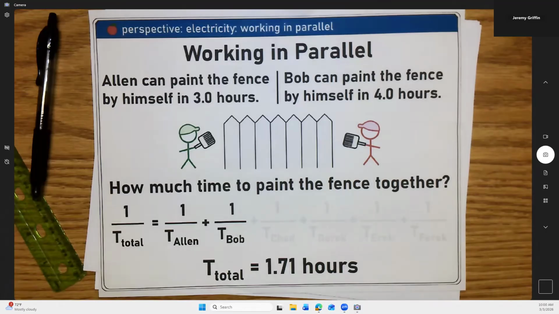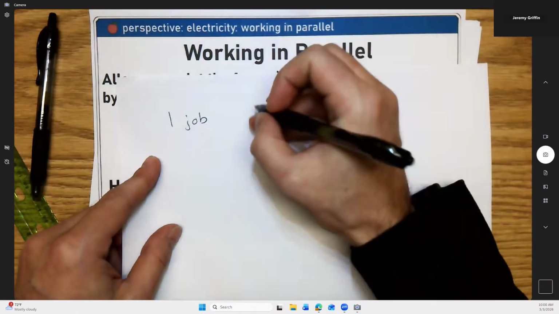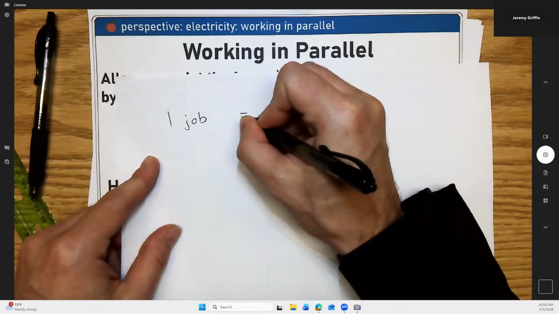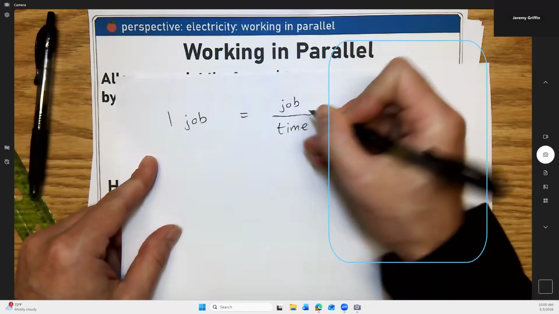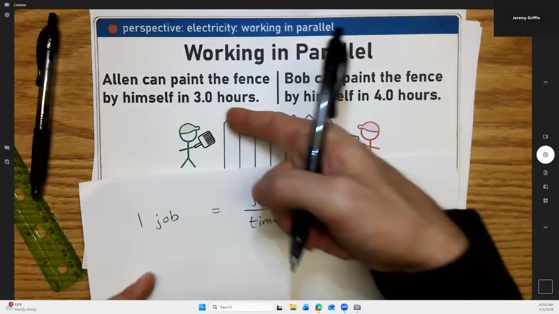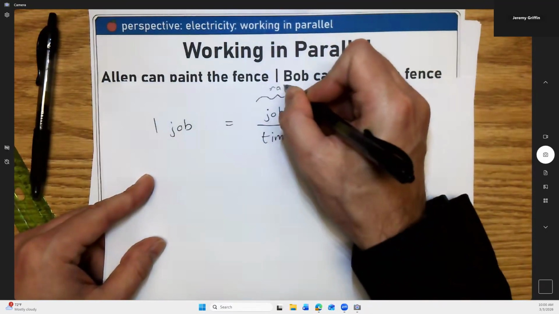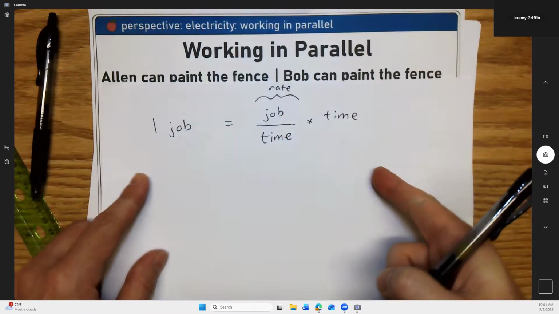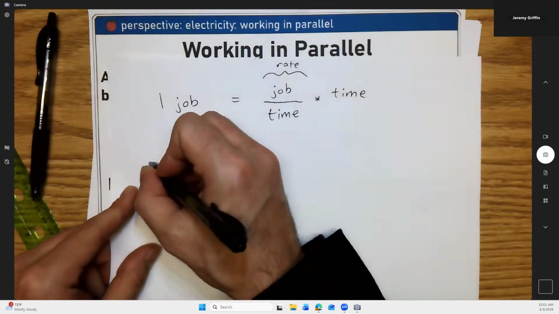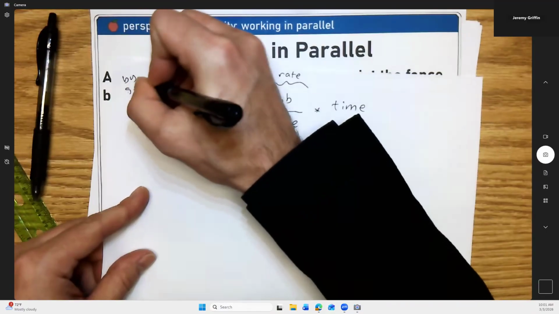Suppose you want to do one job. Might be painting a fence, might be mowing the lawn, or whatever we're looking at in the book. So one job. Well, that's the rate you do the job. So job per time. Like if you can do the job in 3 hours and your friend can do the job in 4 hours, that's the rate that you're doing the work, isn't it? Isn't this right here kind of like the rate of work? Times however much time. Right? Now, if you get with a friend, so this is by yourself.